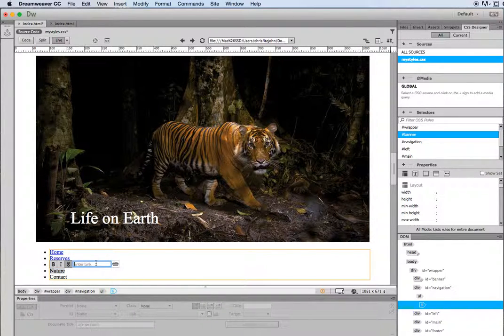Now if we wanted this to go to an external web page, then in terms of doing the links we would type in here http:// and then www.bbc.co.uk, and we can do /wildlife and let it go there. So if you want an external hyperlink, you just need to remember to put in the full address, including the http://.